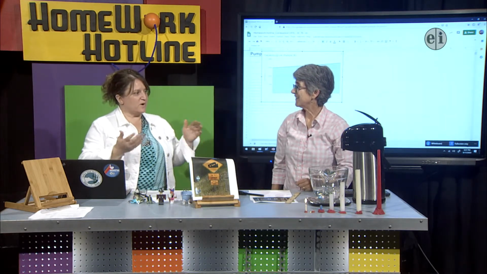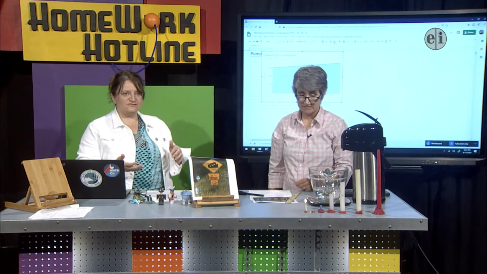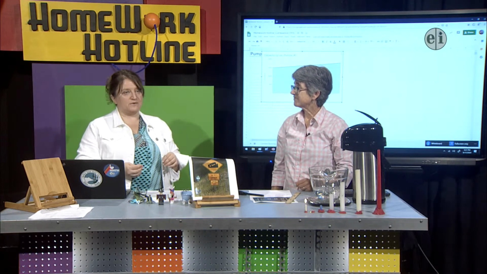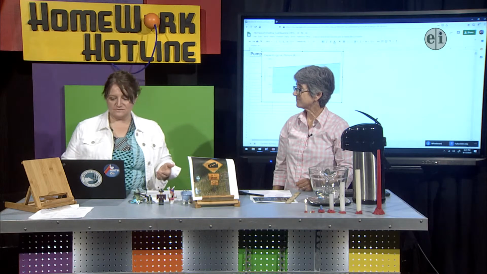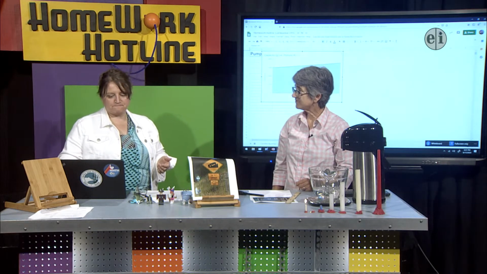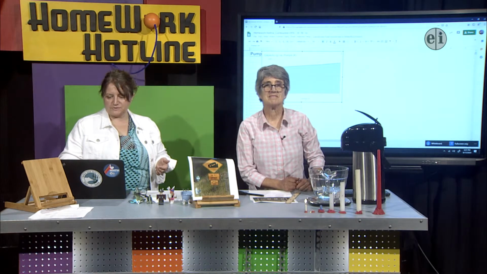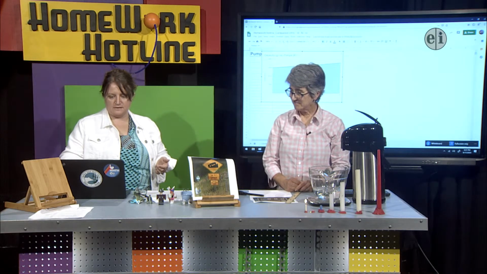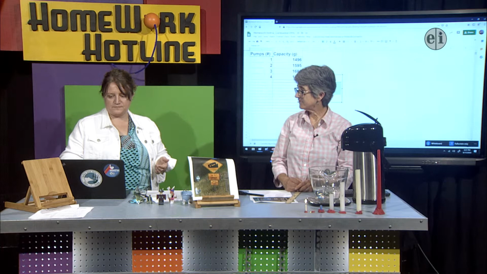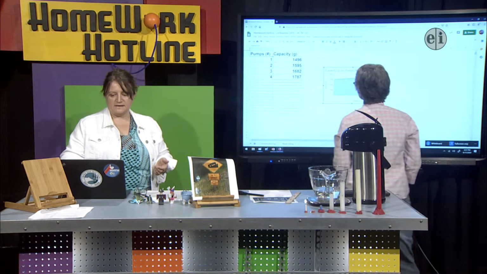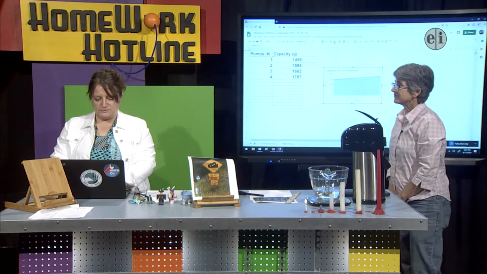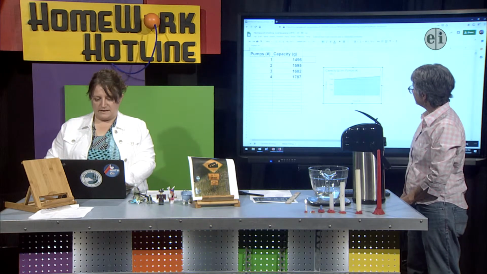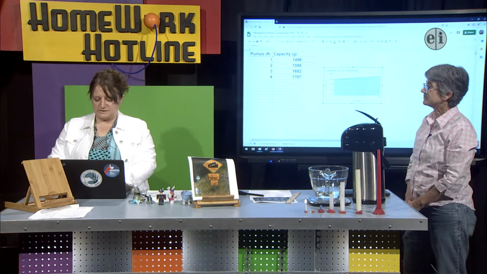All right, so water increases, the rate of change is going up. Now, if you're wondering how do you calculate this rate of change, let me go back to our chart. Let's see if I can move this out of the way. Over this way. Okay, so I could do the math on here and find out how much it is changing.